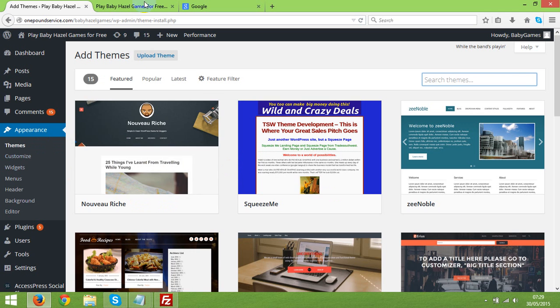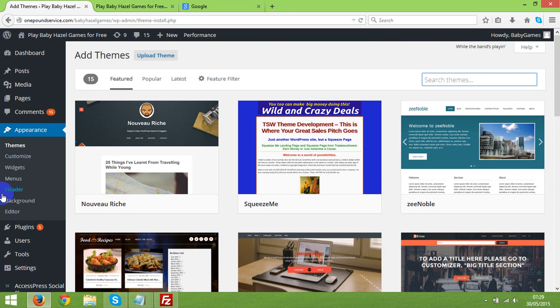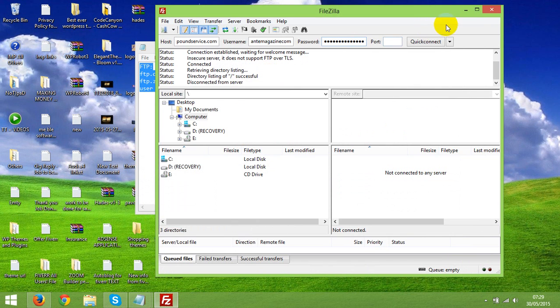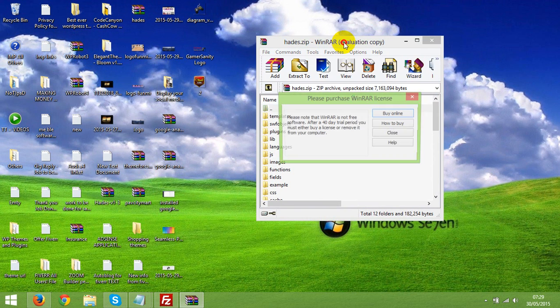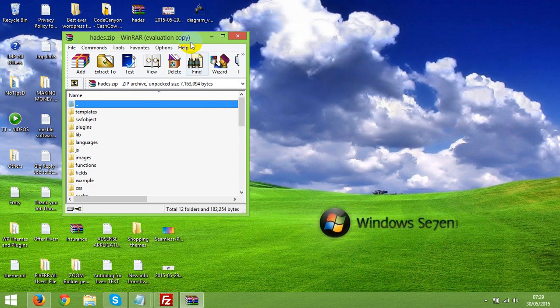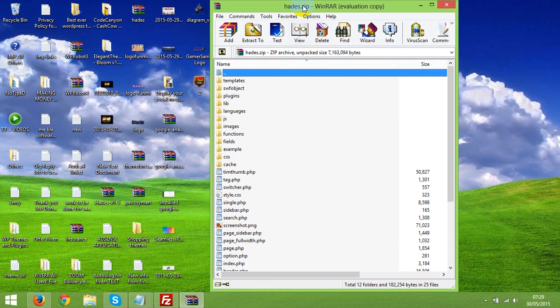However, since the theme I have installed is very basic, it doesn't really have that option in here. So it means sometimes a theme you can open. Let's say I have a theme in here. You can open the theme and it's got all these files. It's got all these files, and we can just resize this a bit.